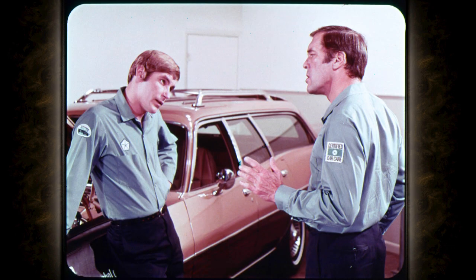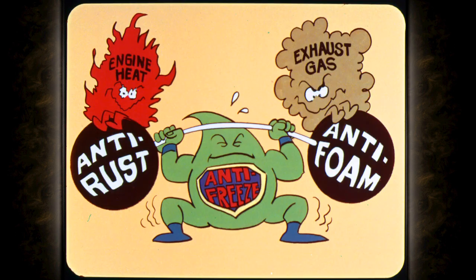Isn't that what's known as permanent antifreeze? It's permanent only in name, Brian. It probably could more correctly be called four-season antifreeze, which means it can be left in the cooling system year-round. However, I wouldn't recommend leaving the antifreeze in the system any longer than one full year. After a while, the antirust inhibitors and the antifoamants are depleted by a combination of engine heat and traces of exhaust gas that find their way into the cooling system.